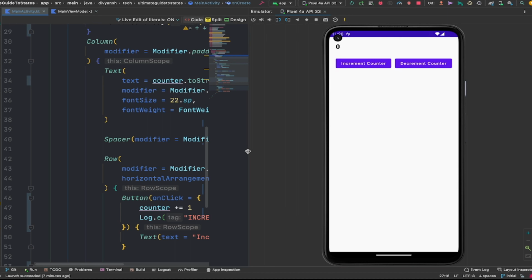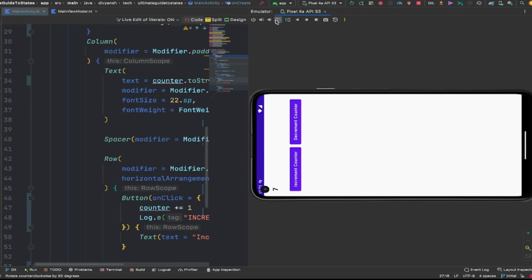The remember keyword is well and good. However, we still have that problem in Compose like we used to have in XML layouts: configuration changes. As you are already aware of the lifecycle methods in XML layouts and how the data wasn't stored on config changes, we have the same problem here as well. Because ultimately it is the activity that is running the Jetpack Compose app. So a config change in the activity means that it will get recreated, and so will all the compositions and the variables as well. Here I have incremented the counter up to 7.